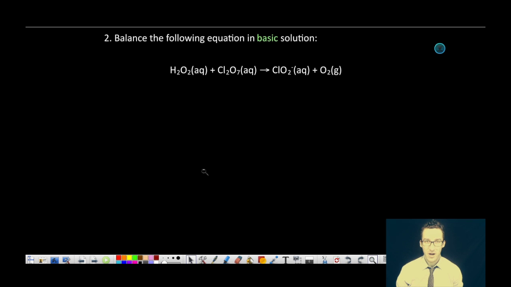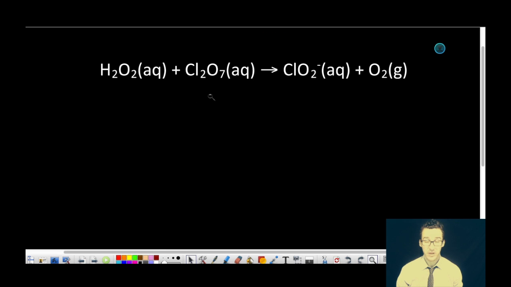All right, and our final problem for today is again balancing redox reactions using a half reaction method. We're going to take a look though at a reaction that's in a basic solution. And the process is very similar. First thing you want to do is identify what's being oxidized, what's being reduced, so you can write your half reactions. As you take a look here, be careful.